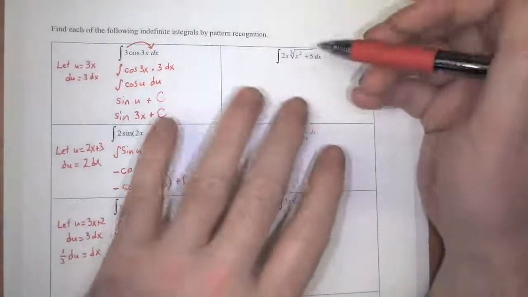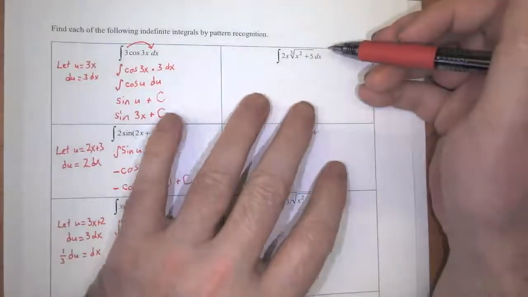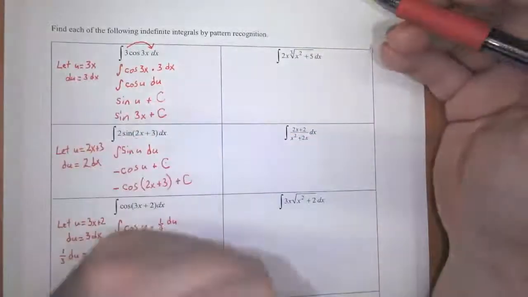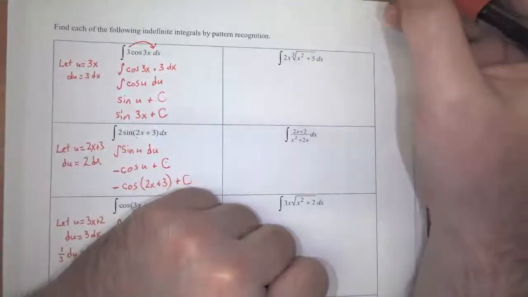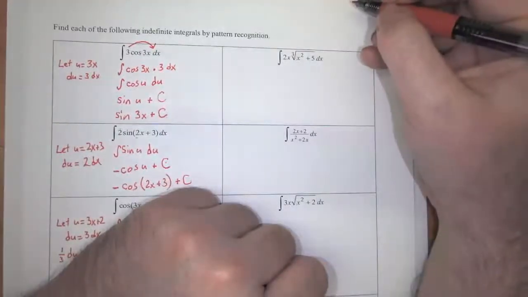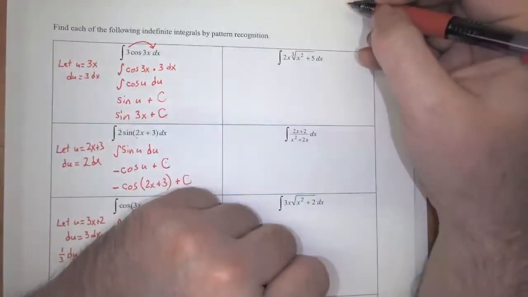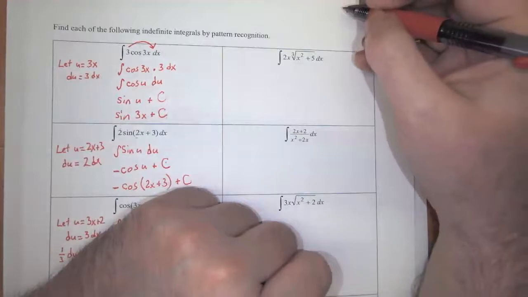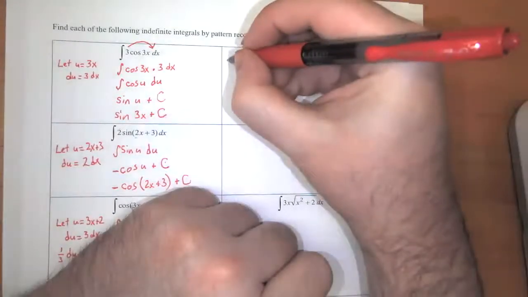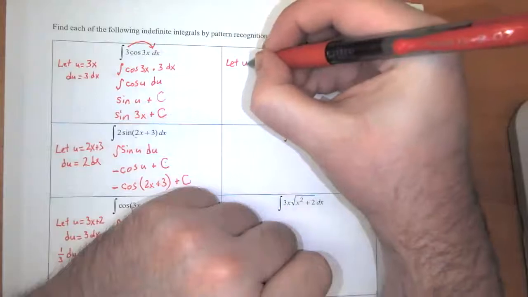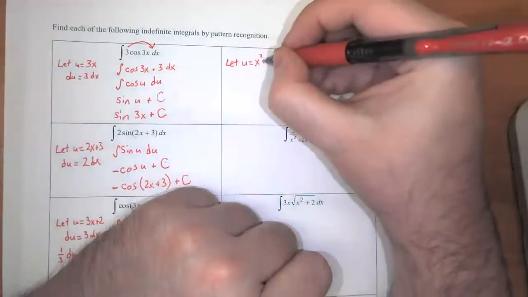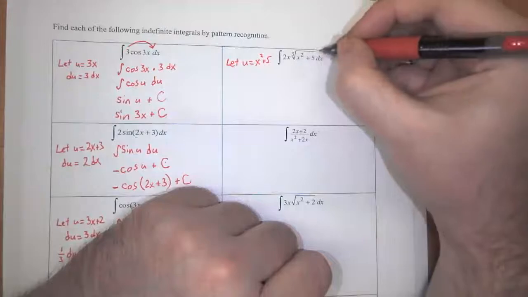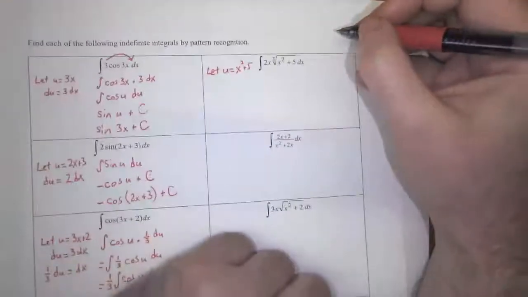I'm not 100% sure that we can find the antiderivative of this, but I'm going to use the only tool I know and see if it works for making this look better for us. So first step is I want to let u be my inside function. So what is my inside function in this case? It's going to be x squared plus 5. My outside function is taking the cube root of whatever that was.